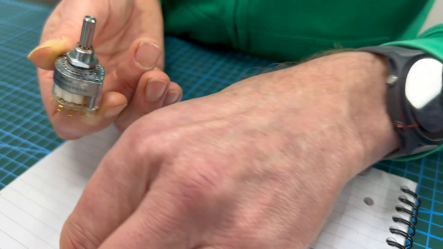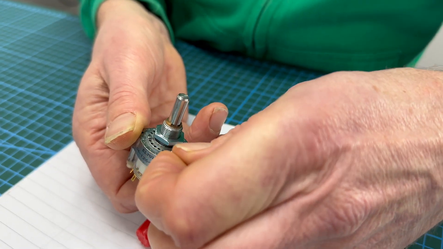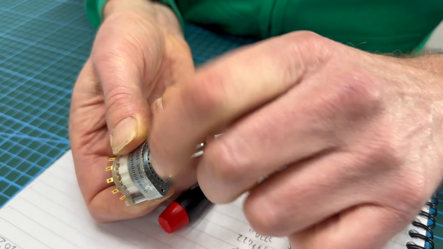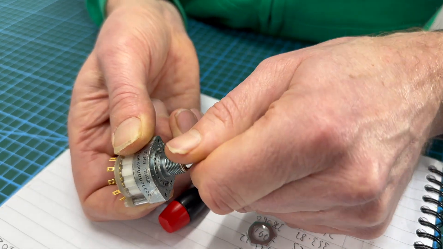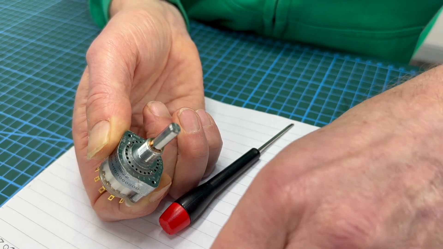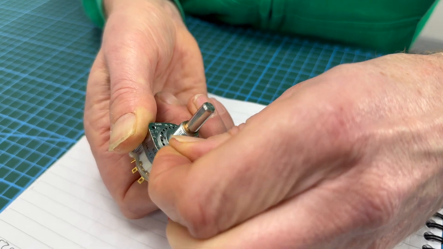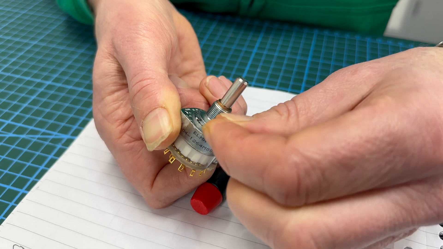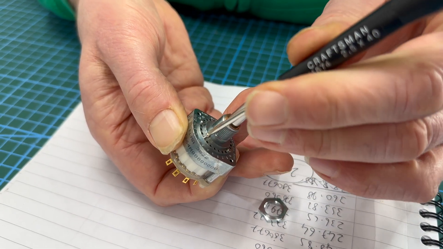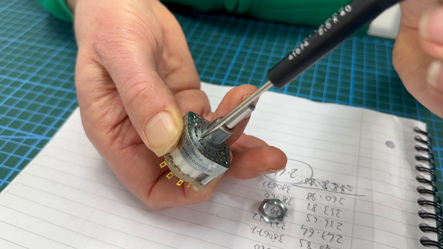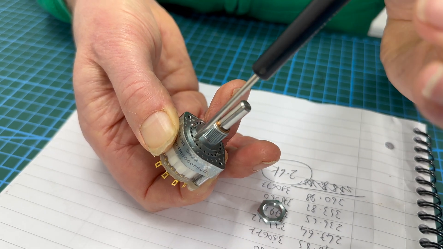You basically have to put the stop pin in. You find it easier actually if you take this off. So always make sure it's completely turned anti-clockwise and then you put the stop pin in pin seven and then with a flat head thin screwdriver you just screw it in like that.